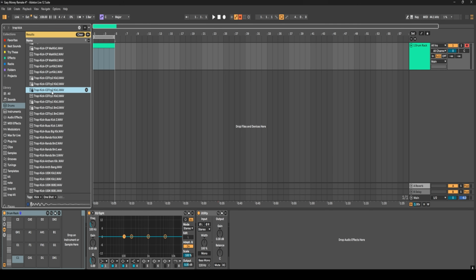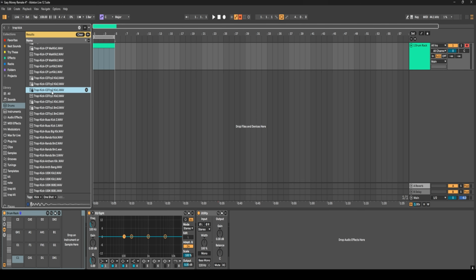The advantage and disadvantage for both of them are as follows. If you choose the trap kick that has that boomy 808 sound to it, then congratulations, you already got an 808 for your song as well. But it means that by default, your 808 is married to your kick. So whatever your kick rhythm is, your 808 rhythm will be. If that's the sound you want, then perfect. You've killed two birds with one stone.